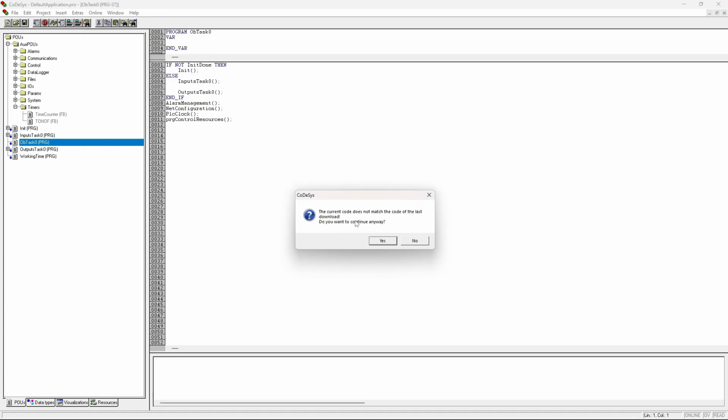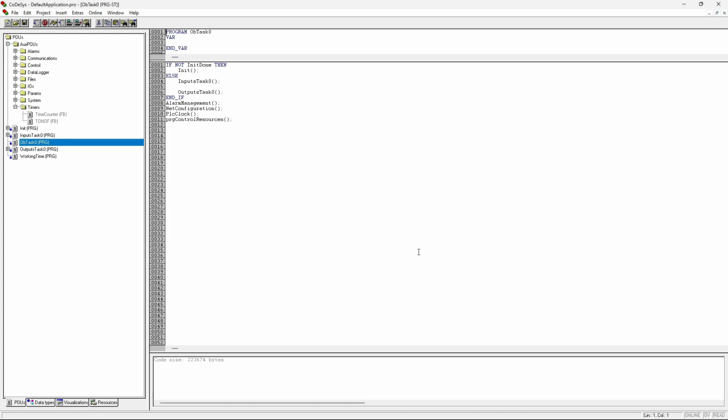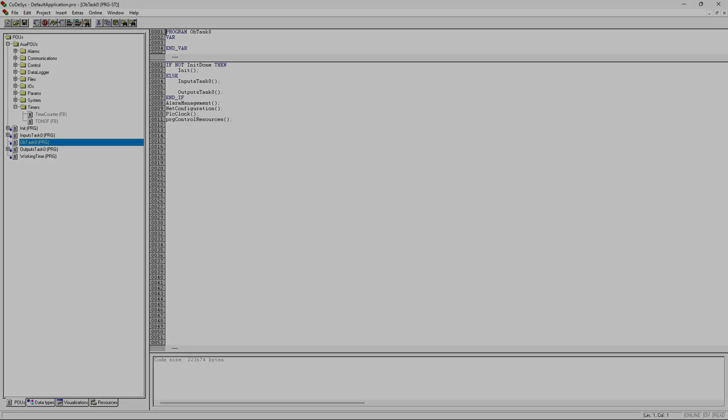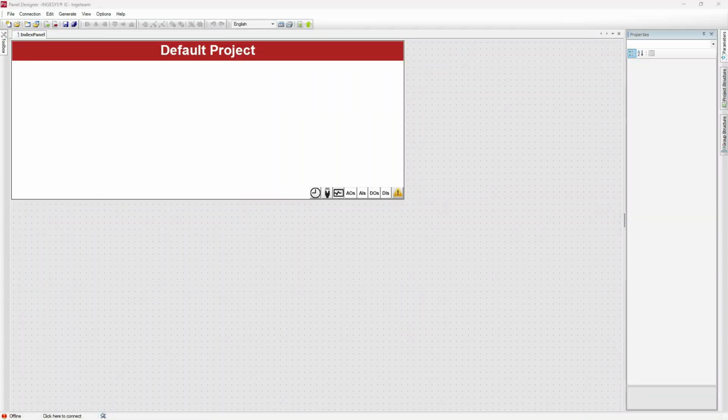It is necessary to create another boot project if the application changes. In order to include web panels in the IASP, it is necessary to compile all project panels.